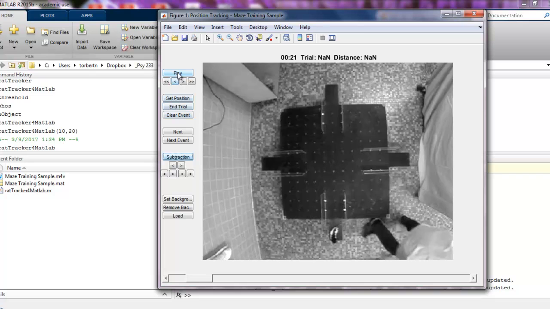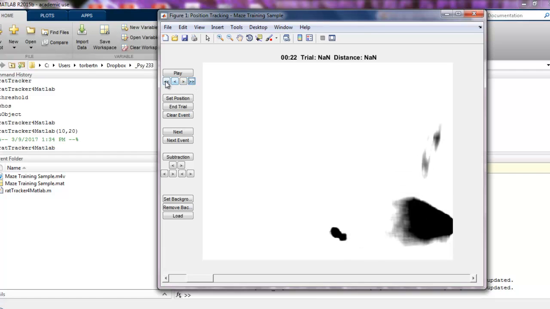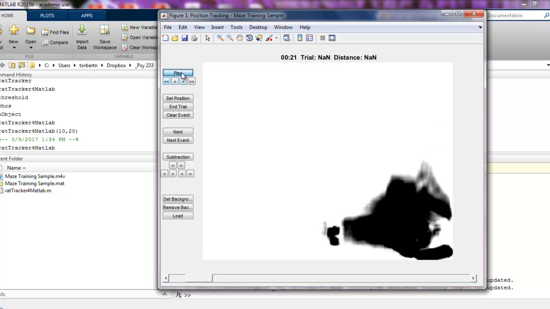And that'll be fine. If you didn't like that one, then you can use the arrows up here to move back one frame at a time or forward one frame at a time, like if you want to get just a little more separation. Or you can also use the double arrows to move 1 second. That's a little too far. Or 1 second backwards in time. And so honestly, if I were working with this video, I would probably take a frame right around here as the beginning of the very first trial.